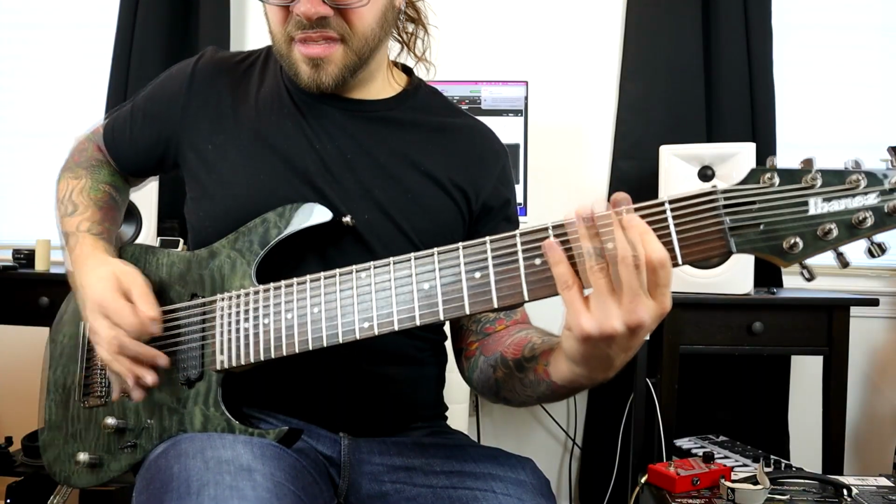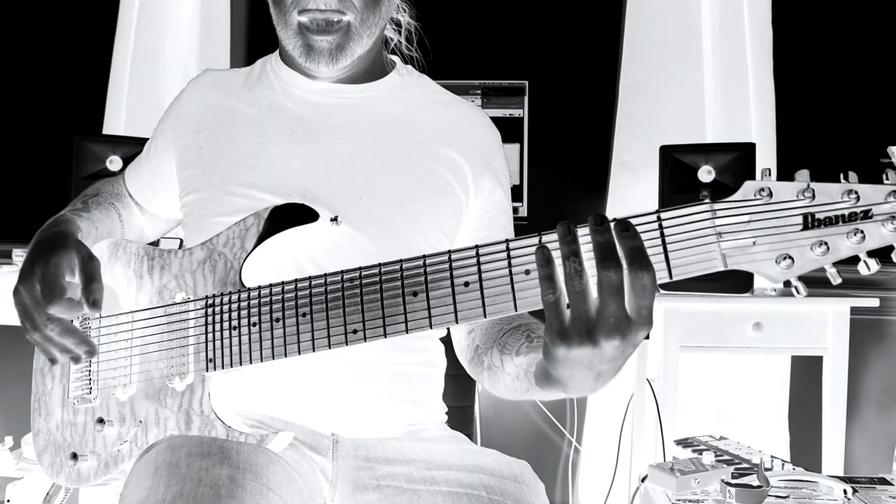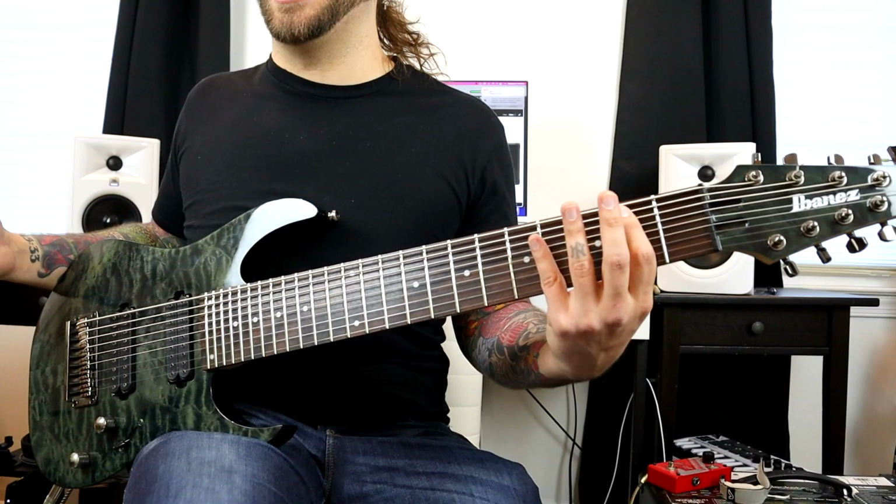Oh my God. Now you would notice that is only the 8th string that I'm doing. So some of you are sitting there like, yeah, I know that's how heavy an 8th string sounds, but how heavy does the 9th string sound? Let's check it out. Oh my God.